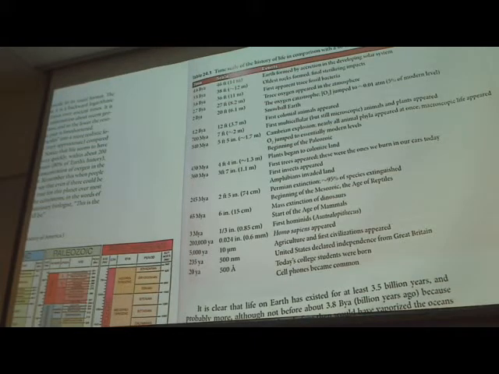Let's see. 3.4 billion years ago, photosynthesis was invented. And so prior to this, apparently, energy production or harvesting by microbes would have been through oxidation reduction reactions only.